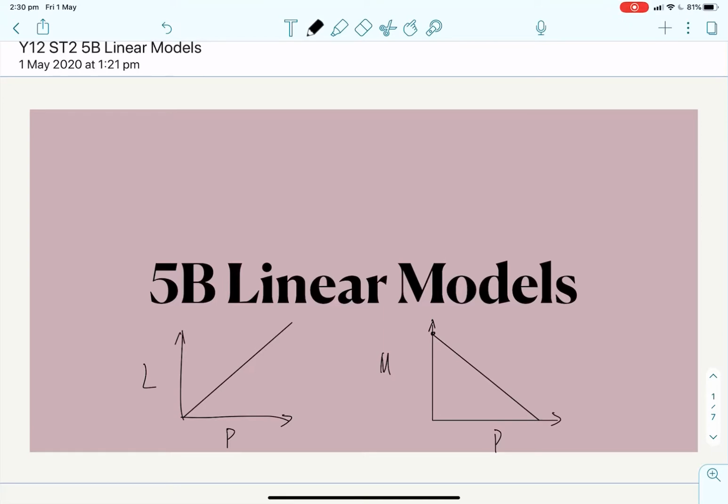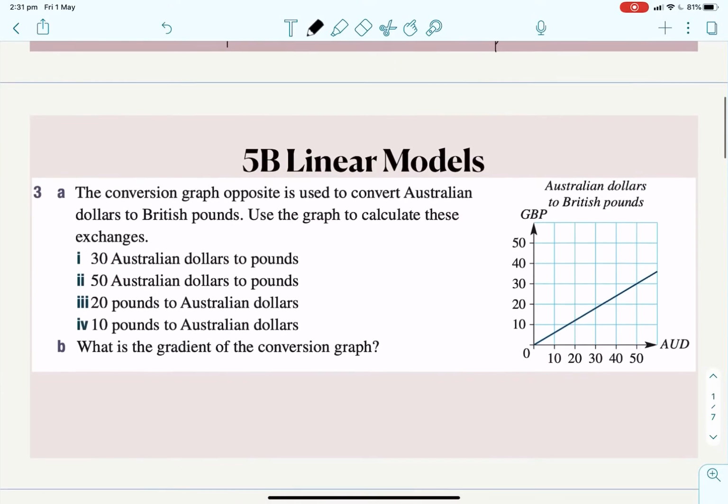And another thing in this topic is we want to look into how to model it with an equation. It's really similar to bivariates, but this time we're not using an entire table. We're not doing a scatter plot. We just give you a few data points, and we can use those to find what the model is, what the equation is. Okay. So I'll give you a quick example here.